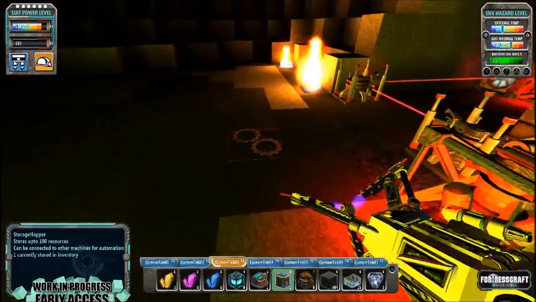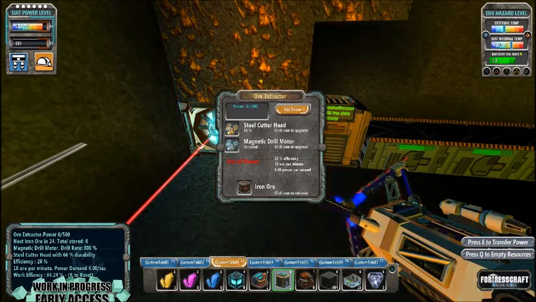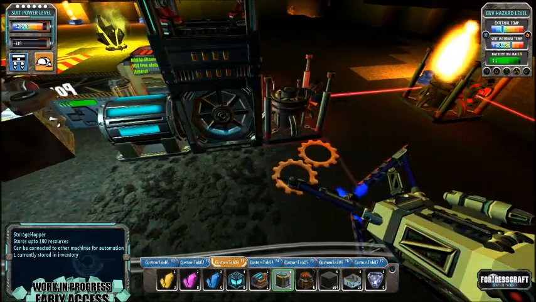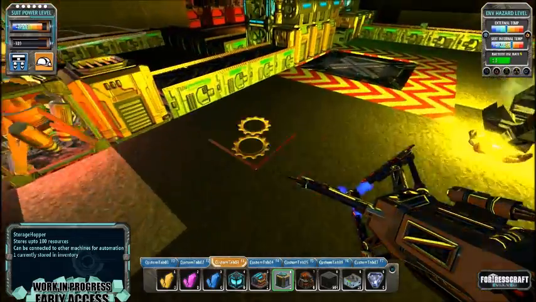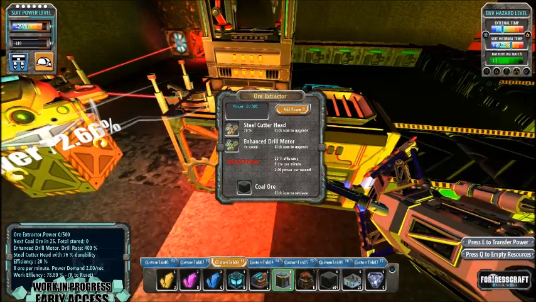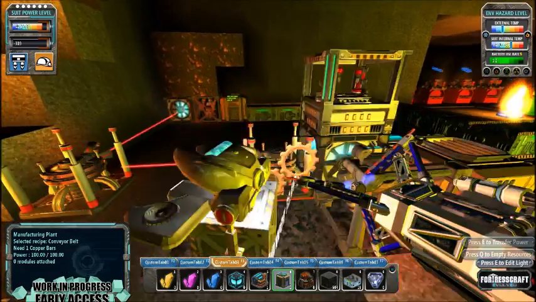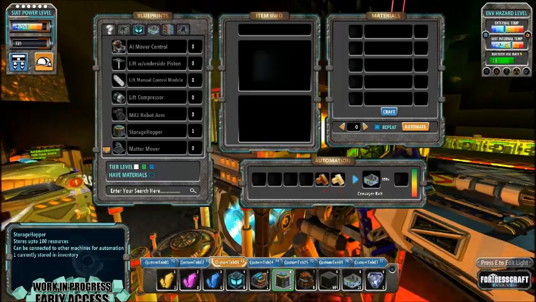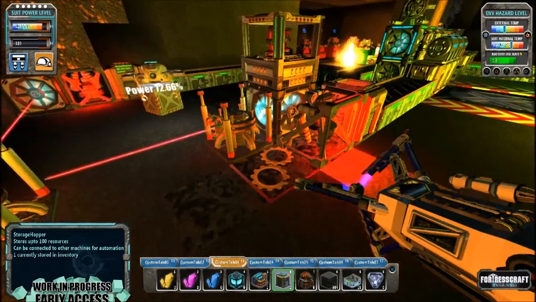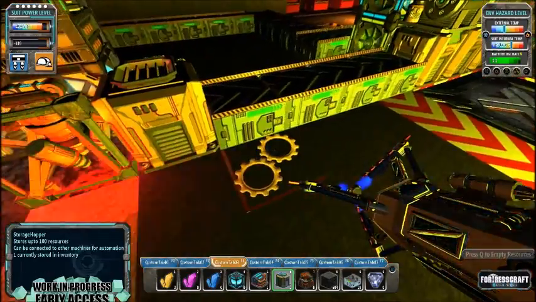Right, what's just happened down here? I just saw this red flash. What's this? Out of power. Okay, why are we out of power when this is meant to be mining? Why are we out of power? Is this taking all the power? I can't believe that is taking the power.